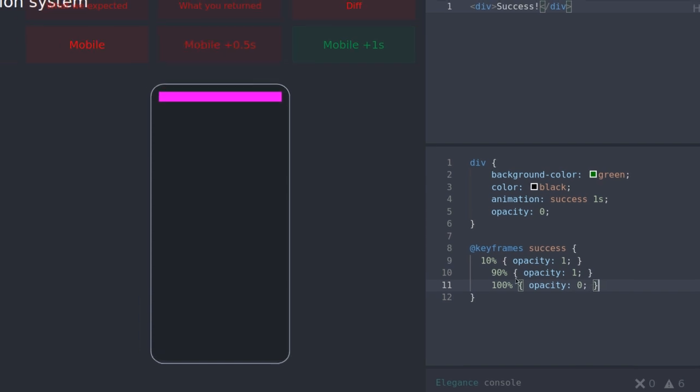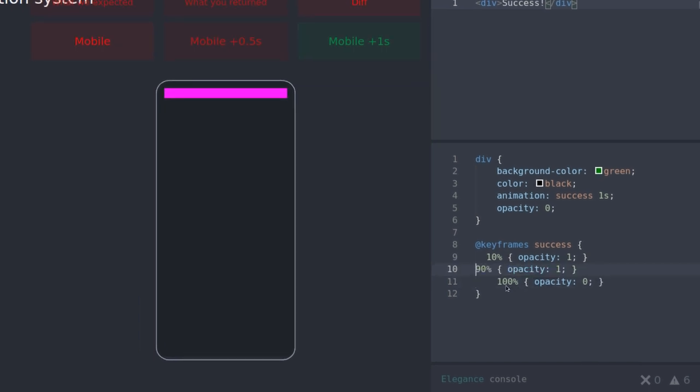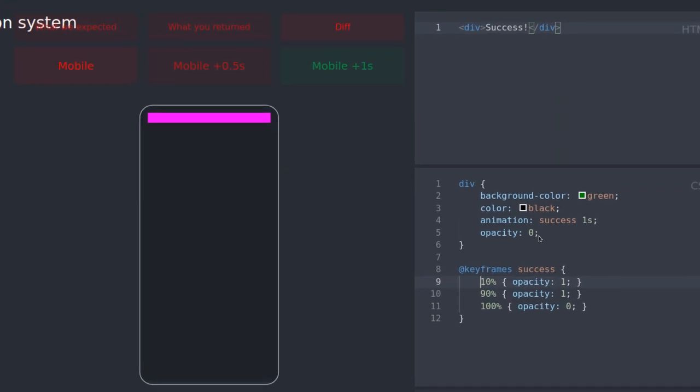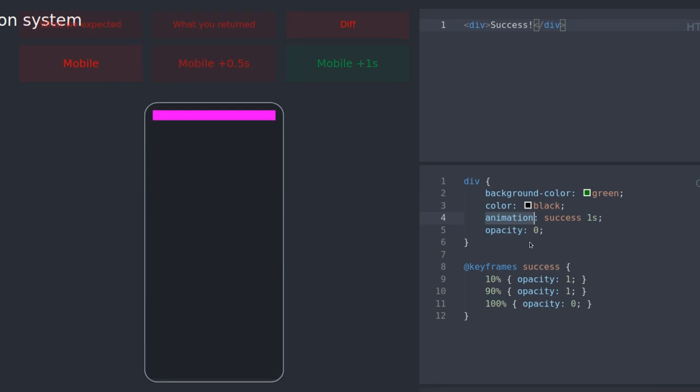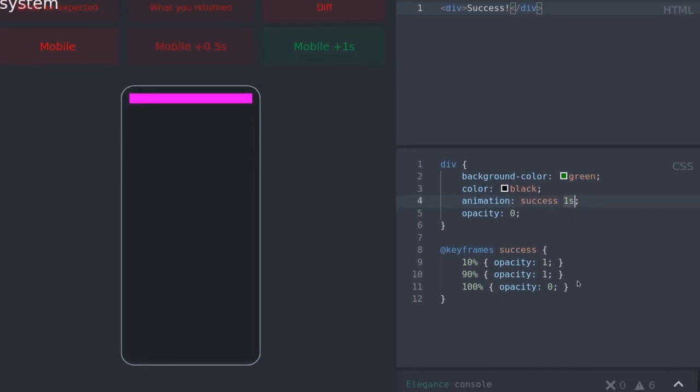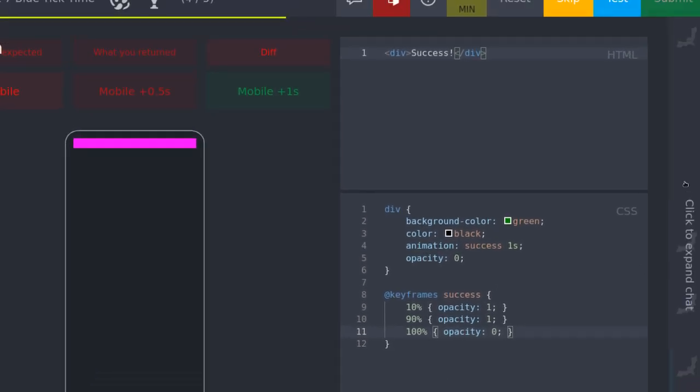It's the same, right? The only thing is whether that animation shorthand doesn't take the arguments in that order. I don't know what order it takes them in.